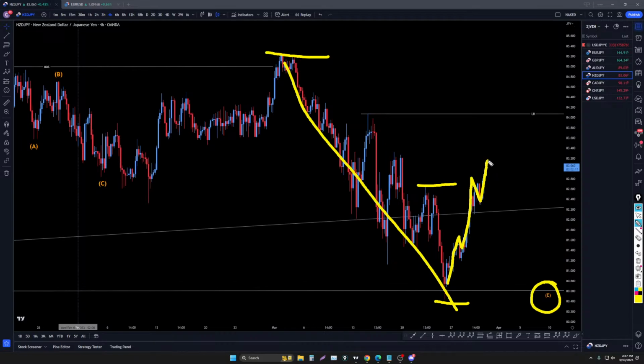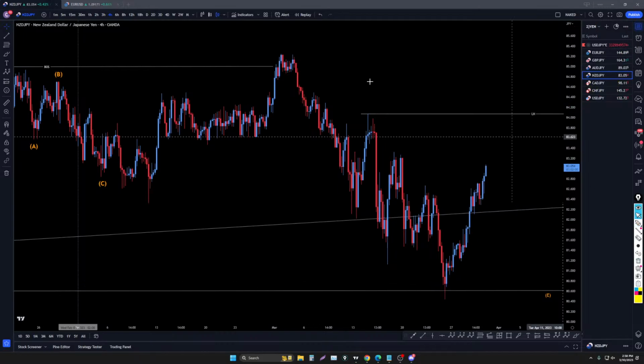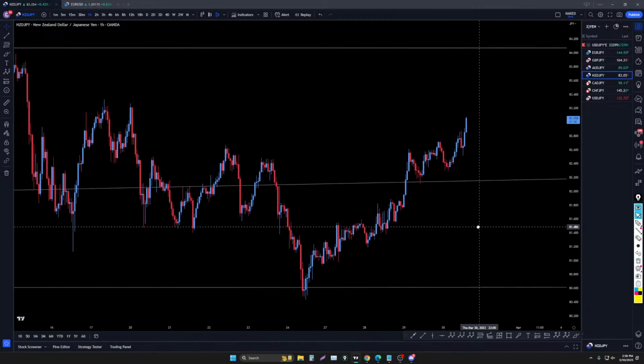Maybe it will make a pullback soon, which honestly I hope it does, because I won't be going short, but instead I'll be waiting for the end of the pullback for an entry to go long. And if it pulls back any more in the future, I'll just continue to go long at the end of every single pullback. And let's head down to the 1-hour time frame.